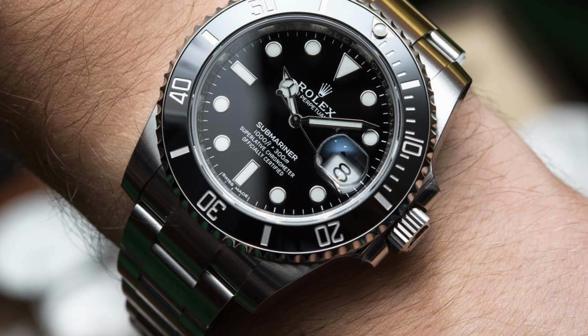It just looks good, feels good, it's made good, it's superb in terms of quality compared to the older one, especially the older one from the 90s, because the aluminum subs are really below par in terms of quality of the bracelet. Well, the movement is pretty much the same. I'm talking not about the 41mm, which I think just came out this year and I don't think you can easily get, but I think it's a great watch.